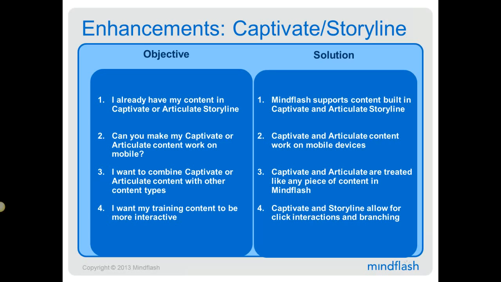And lastly, we have a lot of requests for training that's more interactive. And both Captivate and Storyline offer that ability. They have click interactions that you can build. They have branching, so depending on what you answer or click on, you might go to a different slide than if you were to click on something else. There's also screen capture, so you can follow along. But both of these file types will allow you to build very interactive courses, and that's a huge thing that people are looking for.